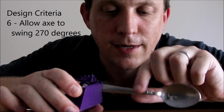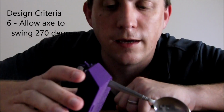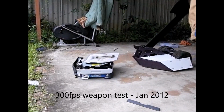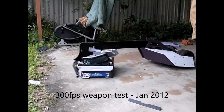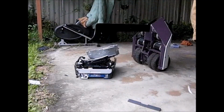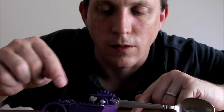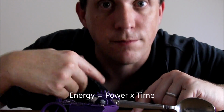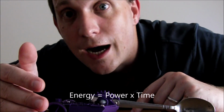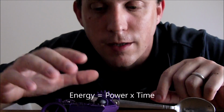What I prefer to do is to actually allow my axes to spin a full 270 degrees and allow the nose to lift. That gives the axe more time to swing, and because it's an electric motor, the longer it takes spinning the axe, the more energy goes into the axe, therefore the harder you hit. Therefore a slower moving heavy weapon would inflict more damage than a faster, lighter weapon.